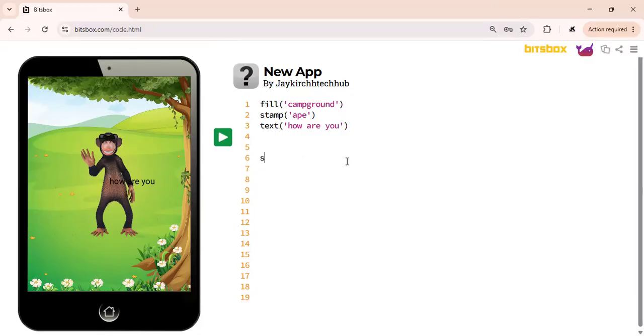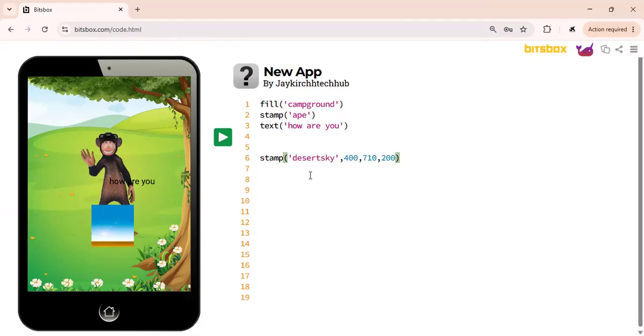I'm going to write stamp, which is a keyword. Then I want to put a stamp called desert sky. Desert sky. Close the quotation mark. Now I've done the file name. Now I want to add some parameters, like where it should be and what size. So I'm going to write three numbers, and I'm going to explain what those three numbers mean. All right. Now I have this. Then I'm going to click on play. Let's see what we have. Now, can you see a stamp on the screen?